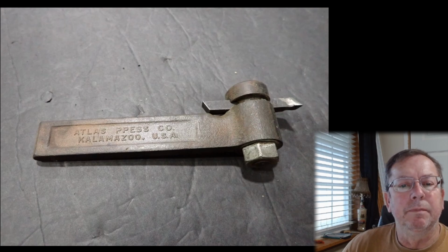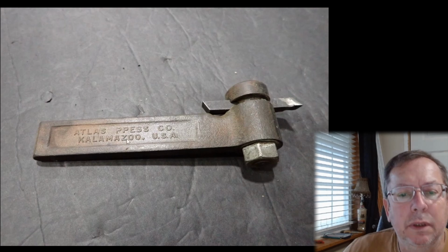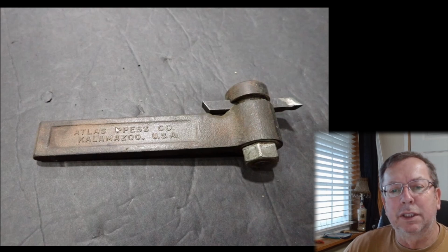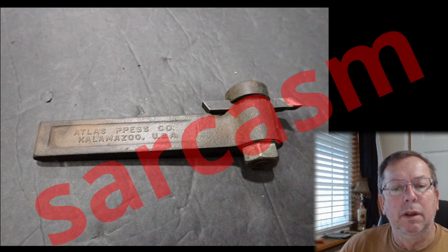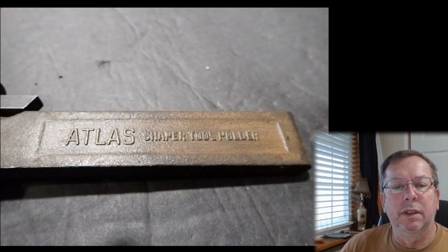Now, the one thing I do notice here, Atlas PPESS. Where's the rest of the R? Looks like another P on there. I'll have to look at mine, but that may make it worth a million dollars because it's misstamped. But yeah, these are nowhere near worth $200.